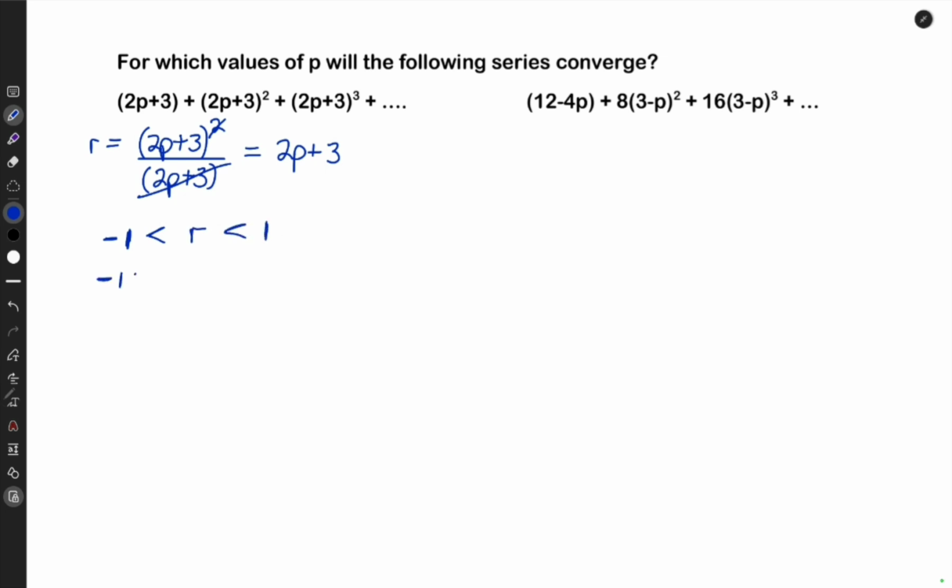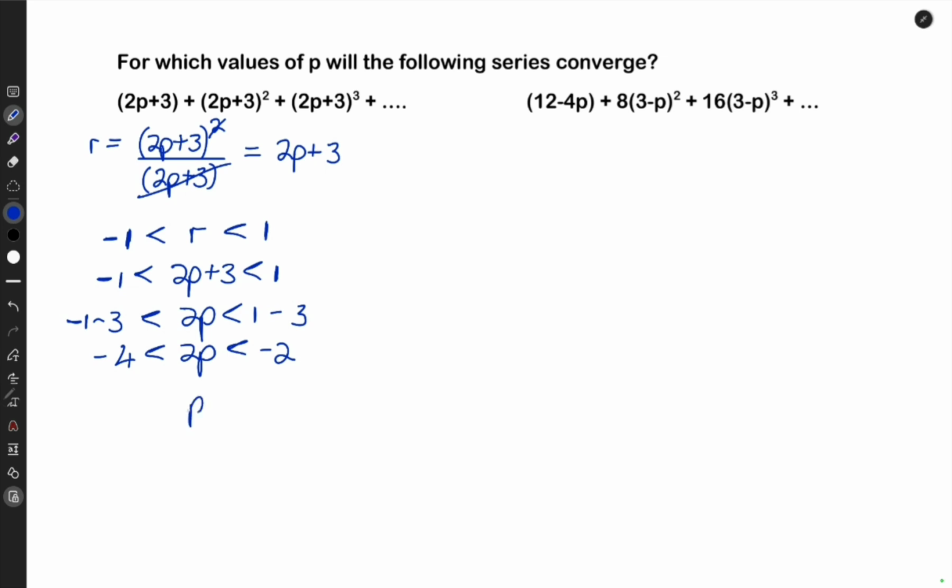I just figure out what R is, so I'm just going to sub that in, and then I just need to get P alone. So this is a double inequality. You started learning this in grade 10. So I need to get P alone in the middle. I'm going to take away the plus 3. It's equations, so to eliminate the plus 3, I just need to minus 3 on both sides. So this is going to be -1 minus 3 and 1 minus 3. So I'm sitting with a -4 on this side and -2 on that side. I want P alone, so the answer to this question is this sum will converge if P lies between -2 and -1. Let's look at the sum to the right.